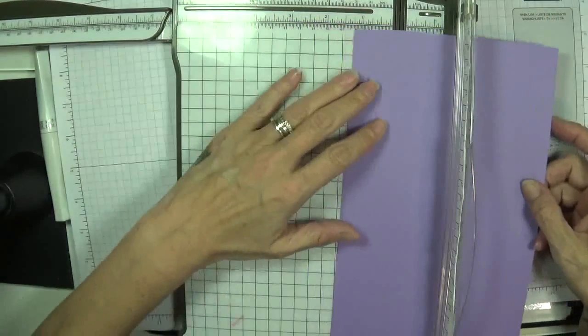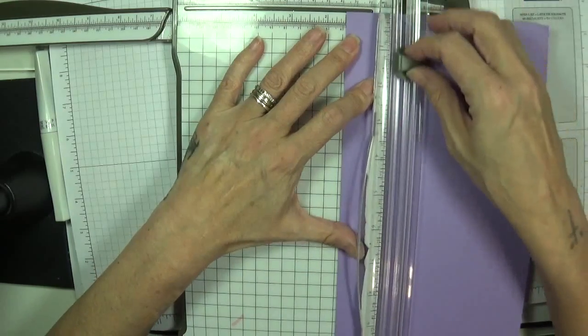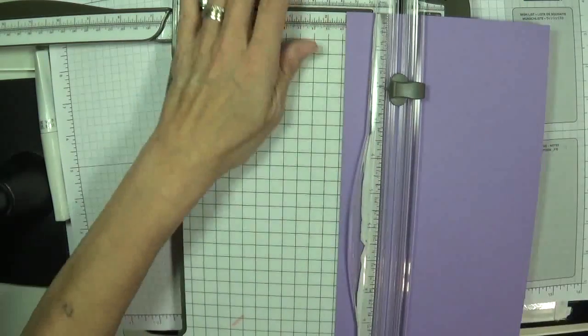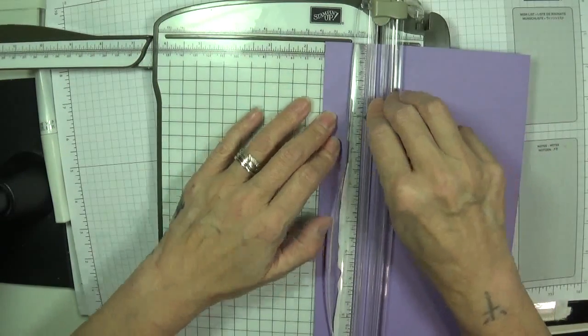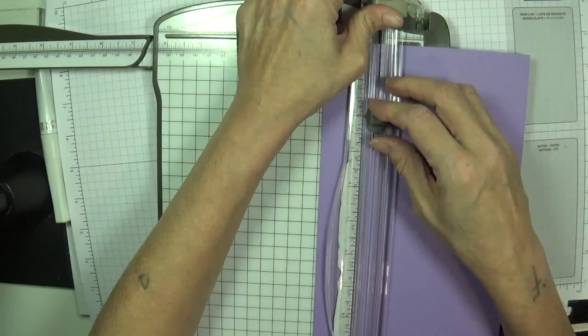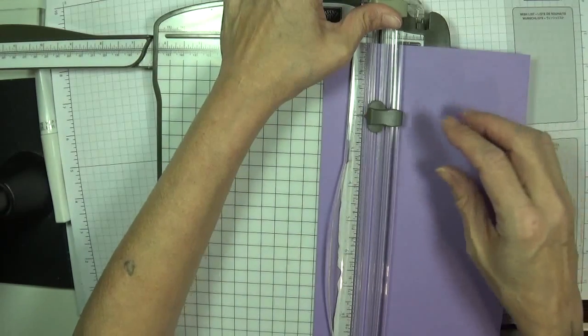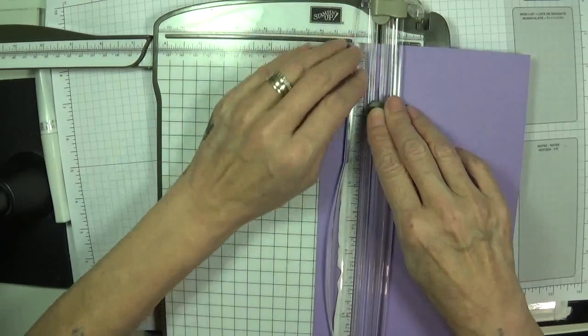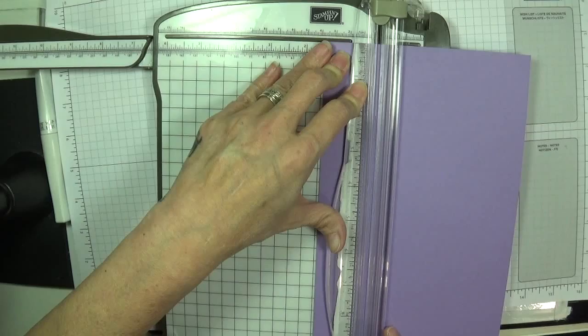What we're going to do is we're going to take this in at 1.5, and we are going to cut, let me just make sure I'm in focus, at 2. The only thing is, this moves, this track does, when you pull it up and down. And we're going to cut this all the way down to 9 7/8.